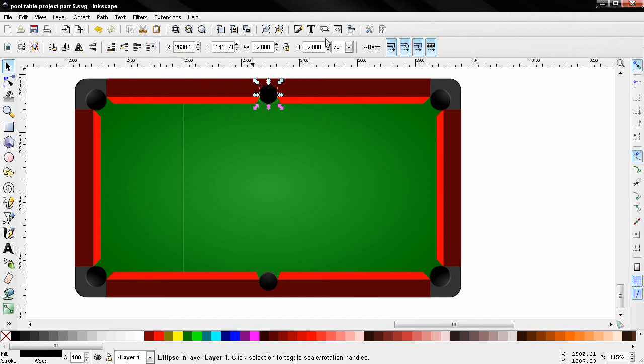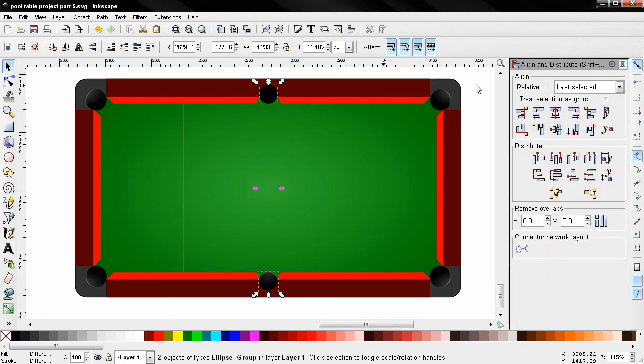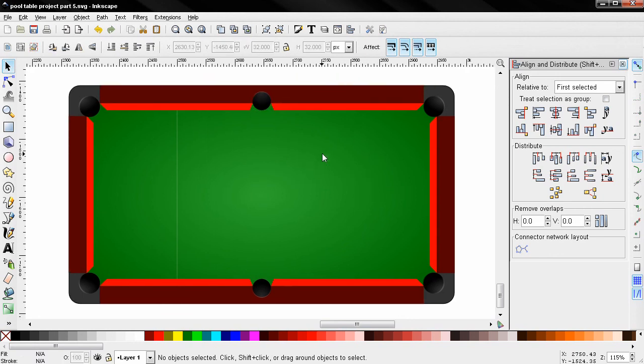Then I'm going to hold down the shift key and select this pocket again. Go to the align and distribute tool, and I want this to be relative to the first selected, and then I'll use this option. Then I'll click away and click on the circle, delete key to remove it, and I'm done with the last two pockets.